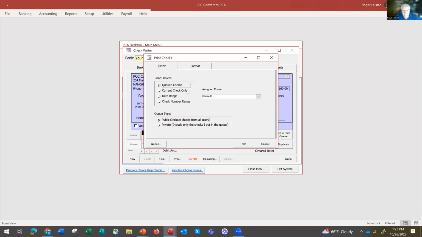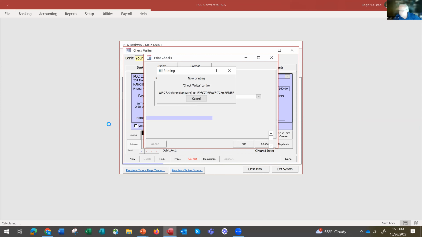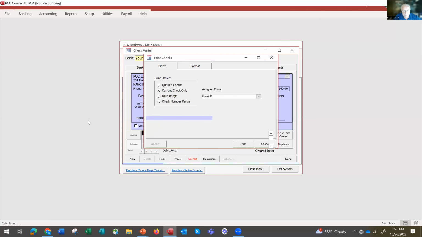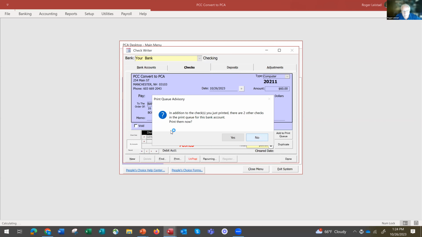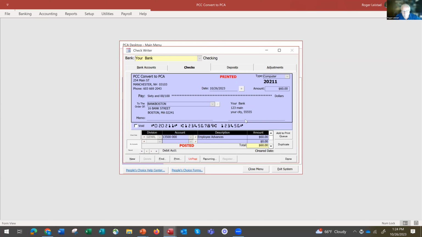And so now when you go to print, it's going to go ahead and print that MICR information, just like you normally would with pre-printed checks. And it's going to send it to the printer. But then you'll see on the bottom of the check is that information I entered in the MICR check printing, and that should be the check that comes out with that and can be used on blank stock.